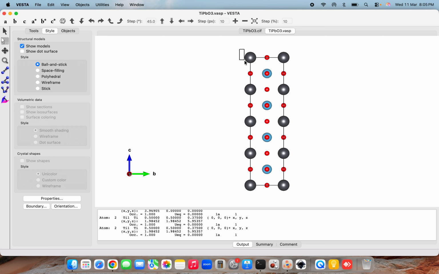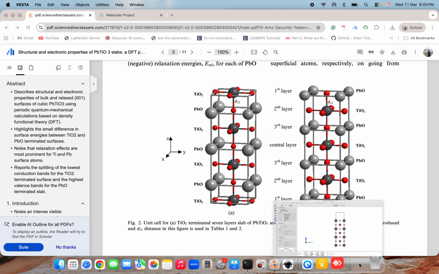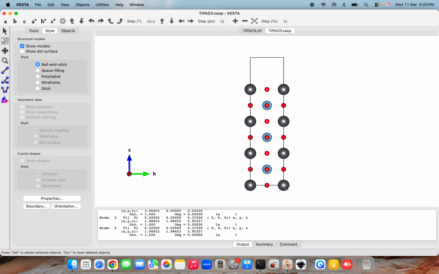And why I am deleting these two layers, that also I am going to tell you. Okay, let's go to that structure first. So here as you can see, we have 1, 2 and 3 such repeating units. And here what we have is 1, 2 and 3. That's why I have deleted the above two layers.